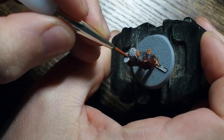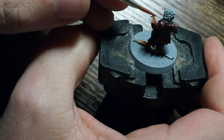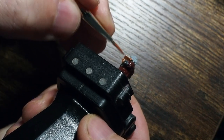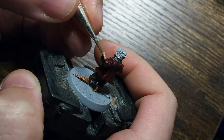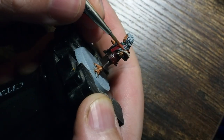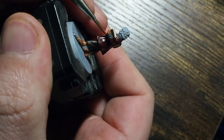Once that's done we're going to use a red leather, and with the red leather we're going to paint the top part and the bottom part of the book - this is going to be for the leather outside of the book. Just trying to be as careful as possible not to get this on any other parts. As you can see I've spilled that just a little bit onto the cream, but all I've done is used a damp brush to drag the paint across so that it doesn't sit onto that Flayed One Flesh area.